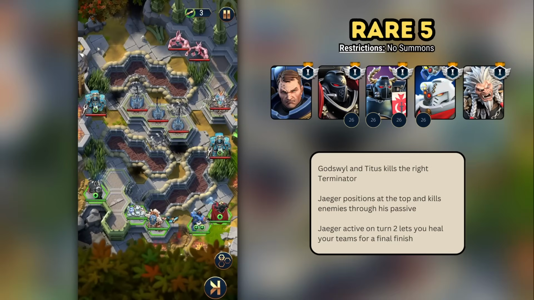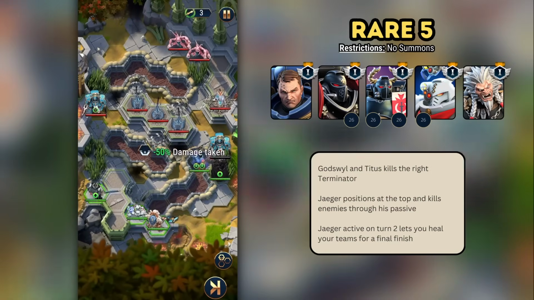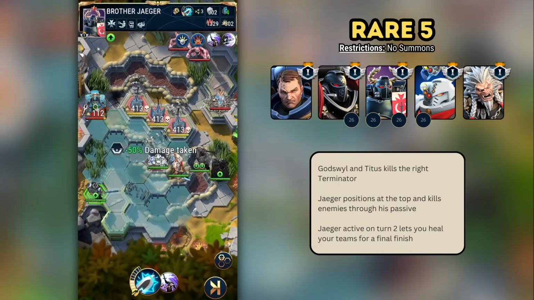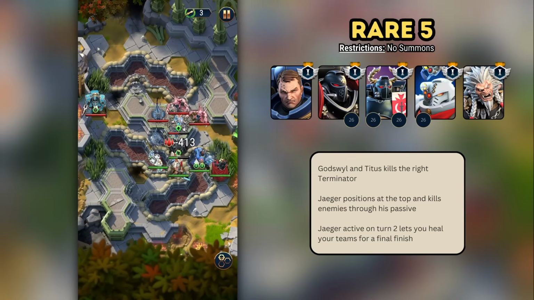Rare 5 is longer and messier. Godswill moves along the right and attacks the Terminator. Titus then finishes it off with a normal attack. The rest of the team repositions as shown and Jaeger kills the high ground Screamer.